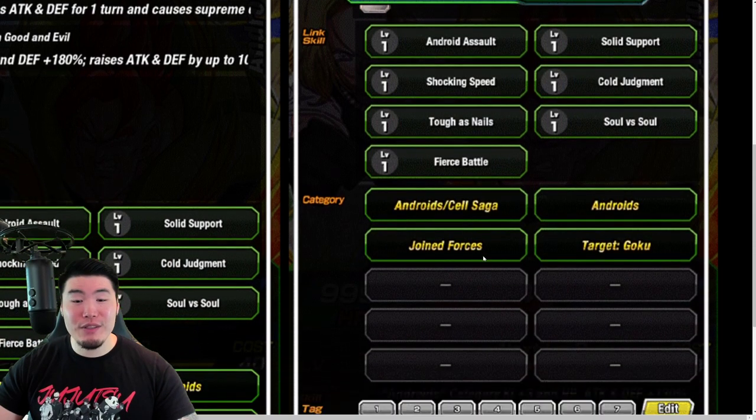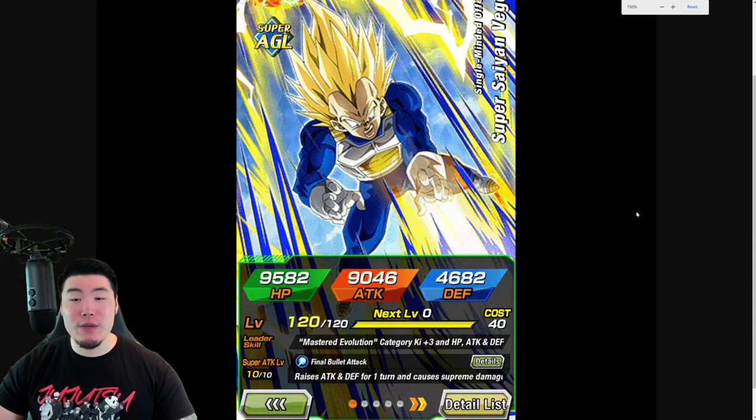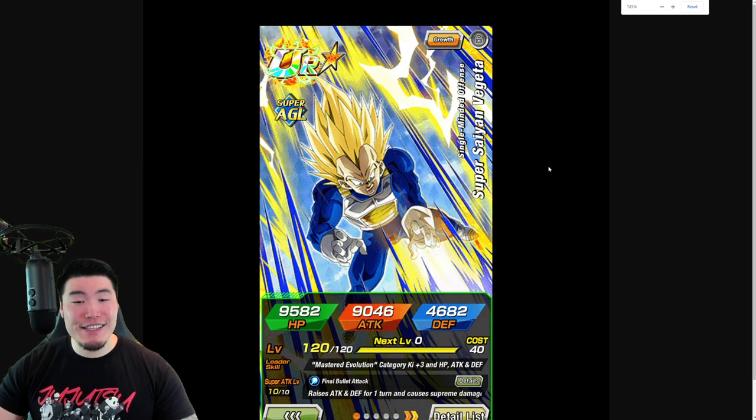Soul, and Fierce Battle. And categories are Android / Cell Saga, Androids, Joint Forces, and Target Goku. Last but not least, we have the new Super Saiyan Vegeta with his dope animations.